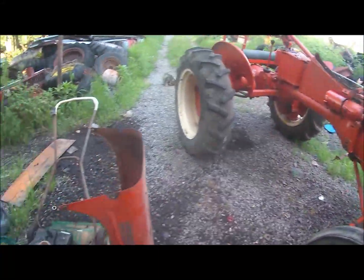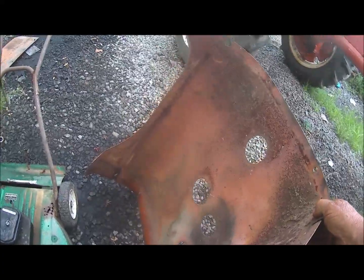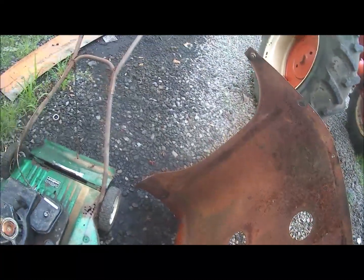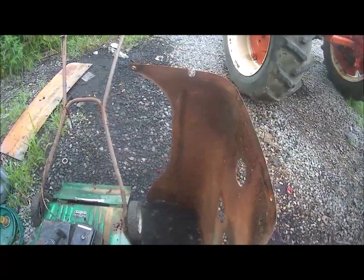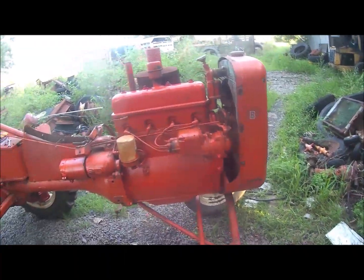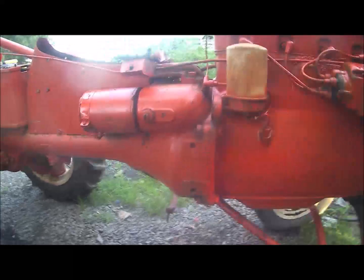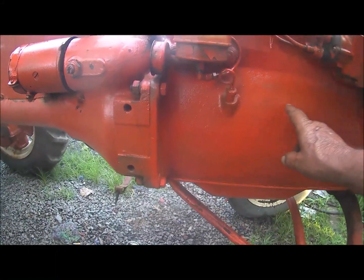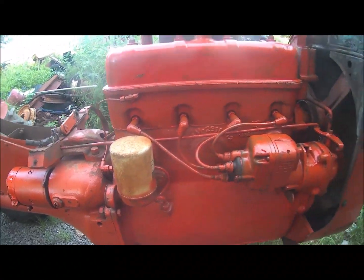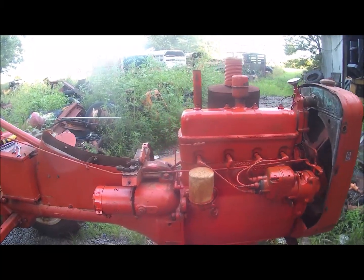But I think, just for the heck of it, I'll sand off the inside of this hood and squirt some paint on it, because that just looks awful. Original rust. So that's about the end of it. Yeah, looks like I could have squirted a little more here and a little more there. Yeah, it'll be alright. That's all till we get it going.